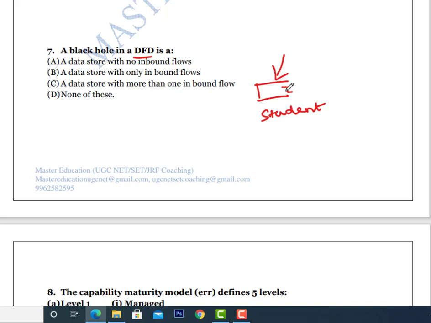Inbound means the number of arrows coming inside. A data store with only inbound flows is called a black hole.